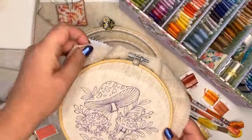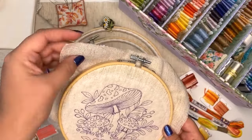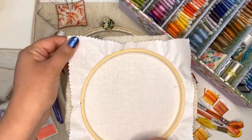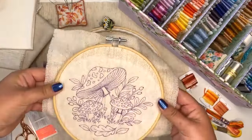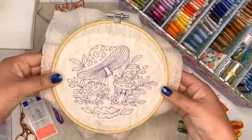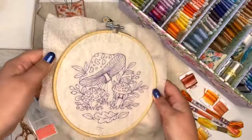And also, this fabric has bigger holes. This is why it wasn't comfortable for me to draw directly on the fabric. And I also used one more layer of cotton fabric as a stabilizer, so I will be stitching on both of those fabrics. This is the way you can make your fabric stable, and it really sits in any kind of hoop really well, because it's two layers of fabric.